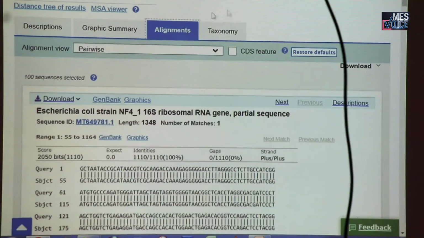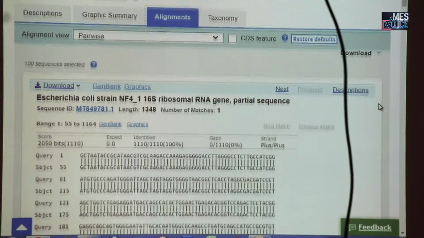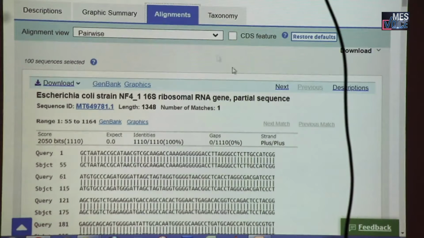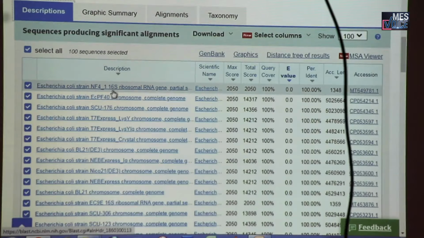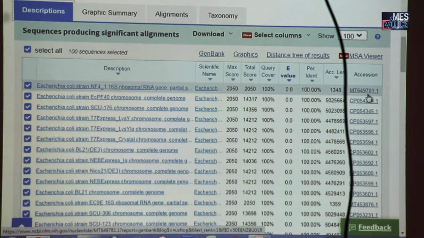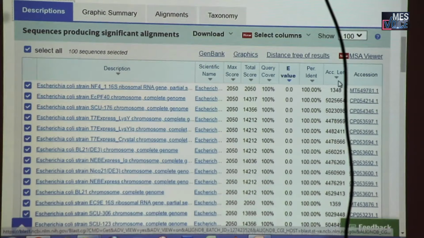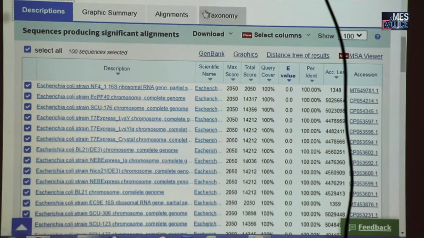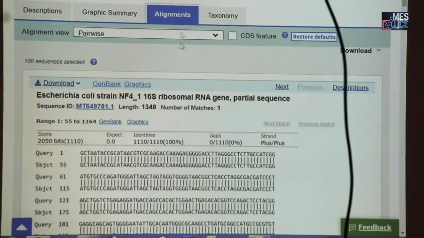Alignment, I will show you. See, here the E. coli is aligned to NF4. The accession number is MT649781. So our query sequence is aligned to that NF4 sequence, and the alignment is shown here.